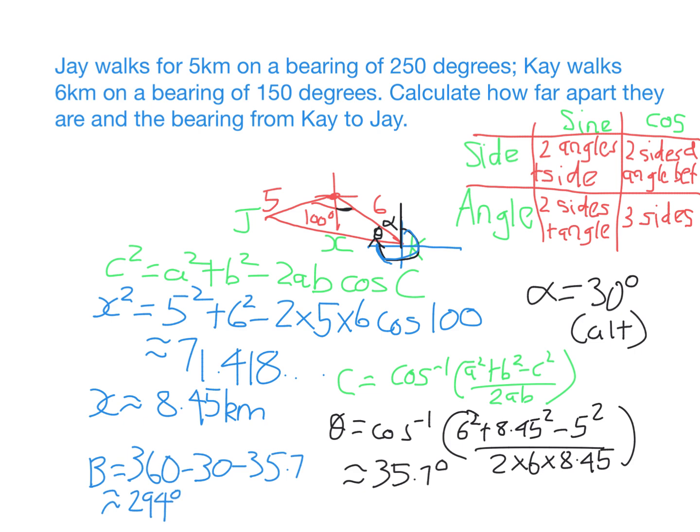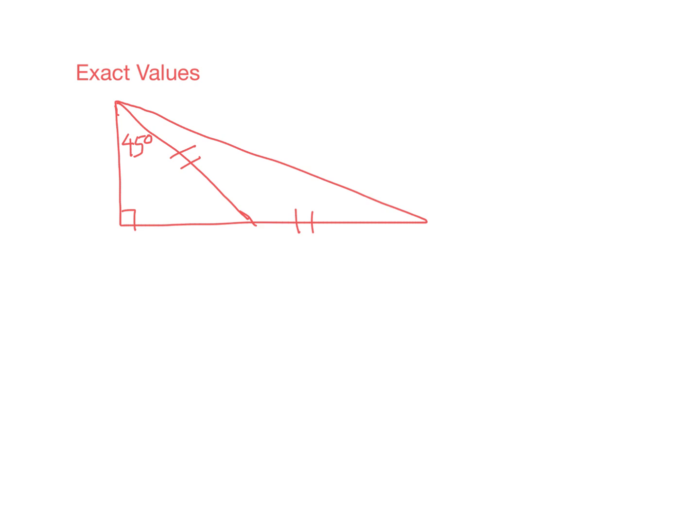All right, let's now look at a harder question. So also important when using trigonometry to find sides and angles is this concept of exact values. Now, you probably notice when you put sine, cos, or tan of a number in, you usually get a really long, irrational number for your answer. But there are certain angles you can input for sine, cos, or tan that give you exact values.